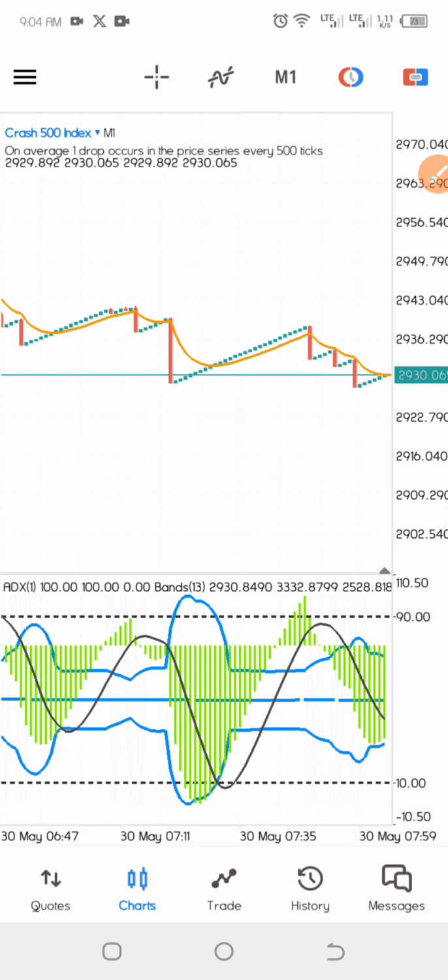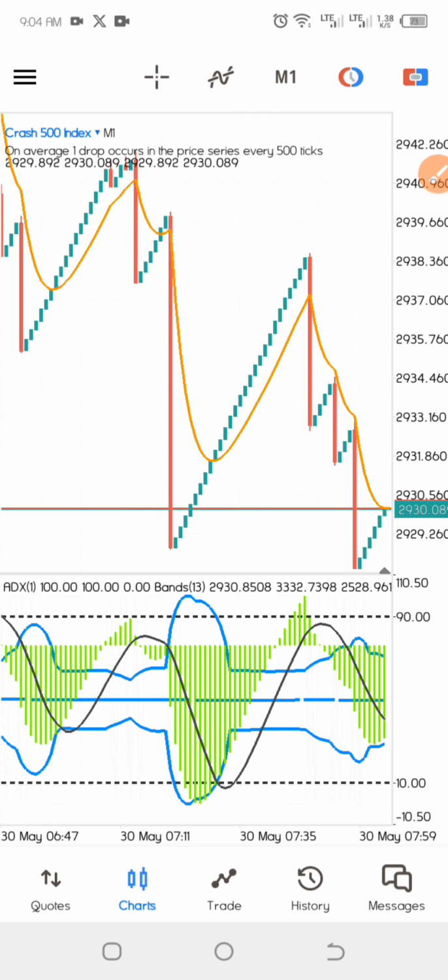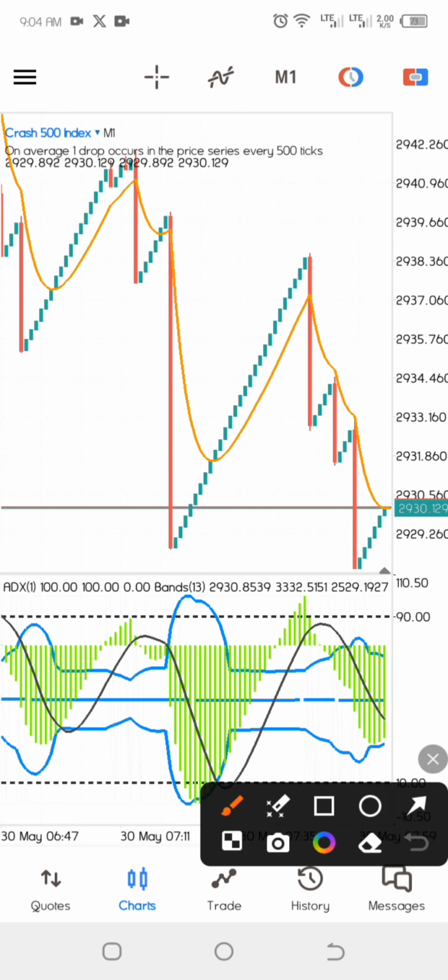Everything will be discussed on the strategy, including where you are going to set your stop loss, where you are going to take your profit, and how you can go about the strategy. So let's go into the indicator section, then we're going to add all the indicators up, then we dive into how you can use the strategy.